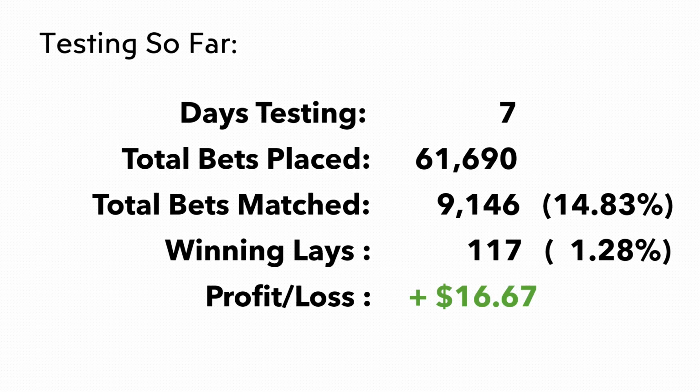So this isn't a strategy that I would recommend to a lot of people going forward. I'll run it, see how it goes over, say, 2 months, 3 months, see where we end up. And then I'll try it with some increasing stakes here and there, and I'll see if there's different ways we can narrow down a niche to particular areas. But just in a general sense, I don't think this is a very scalable system.